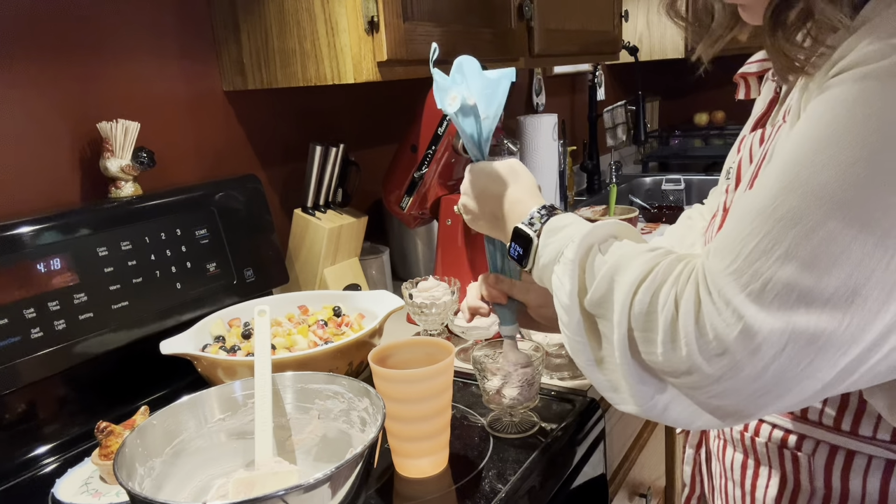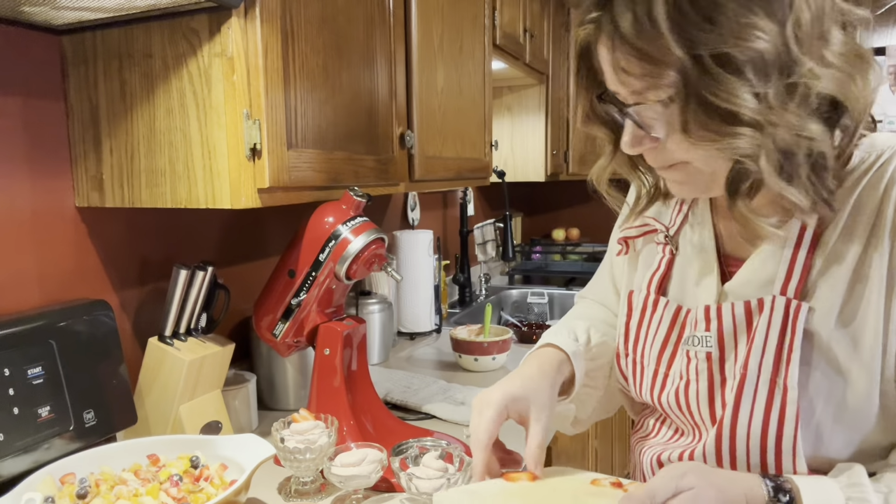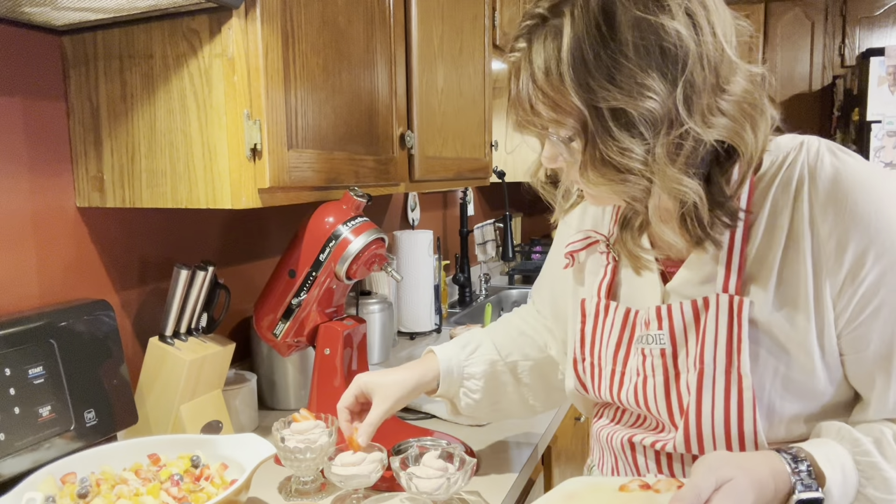So what I'm going to do is take a little heart-shaped strawberry. Isn't that cute? And it's just going to kind of go on the top like that. I'll hold one up so you can see it when I get these on here. So the little strawberry heart shape goes on top. That way, if you're serving it, people will know that it's strawberry. Although I think it's kind of obvious, but okay. And then I've got my little chocolate sprinkles, and I'm just gonna sprinkle a little bit of chocolate on top.